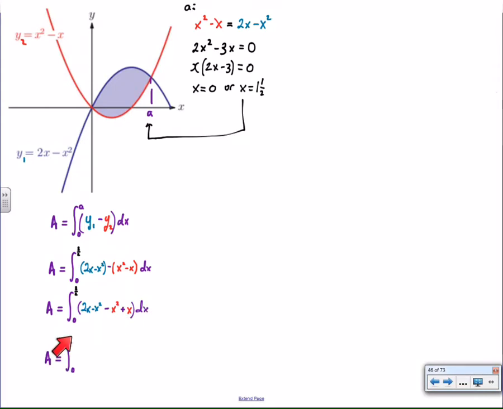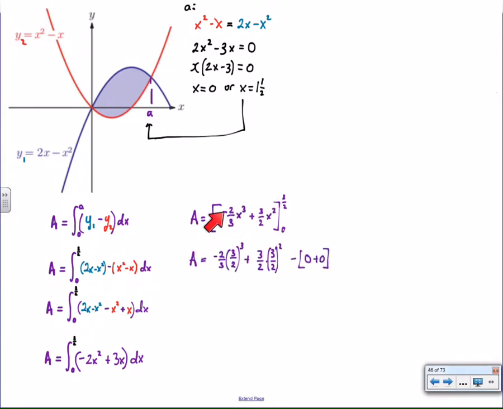After I collect like terms, it should be pretty easy to find the antiderivative. Don't forget, in this notation we put the same boundaries, except this time they are on the right hand side of the square brackets. And then to complete the evaluation process, we simply put 3/2 in for x in both cases, and then we put 0 in both cases. In this case it should be obvious that the value of the function at 0 is 0. However, it's important to get in the habit of writing this because sometimes functions don't always equal 0 at 0. Anyway, the rest of this is straight up arithmetic, and you end up with 9/8.